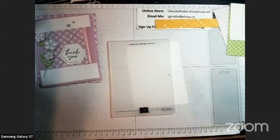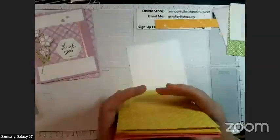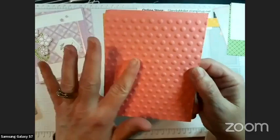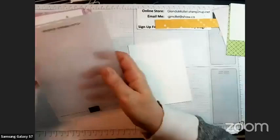Let me get the other 2 so you can see them. So there's 3 of them. So there is one that's Basics and it's a floral pattern. And then there's one, it's Basics and it's dots, and they're big dots. This reminds me of a chenille bedspread for some reason. And then there's the cross, I call this a crosshatch. So those are the 3, and you can only get them in a bundle of 3. Don't know why, but that's the way they're selling them. So I'm going to run that through and emboss it.